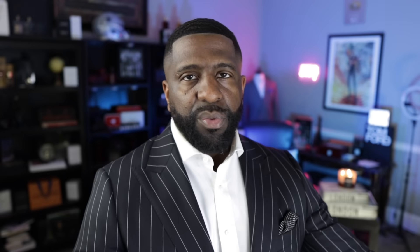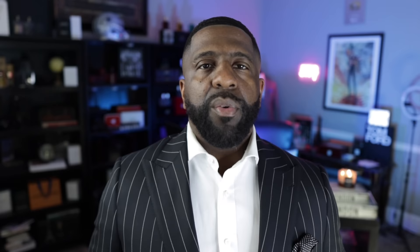Next up from the brand of Boucheron, this is called Fève Tonka. What you really get here is a lot of almond and some iris. Almond is sweet but also a little bit nutty and kind of powdery. You get that additional powdery nuance with the iris here with the tonka bean. If you like your fragrances a little bit more on the powdery side, this is an amazing tonka bean fragrance. This particular line is really nice — they have some other fragrances I'm really interested in. This is called Fève Tonka.